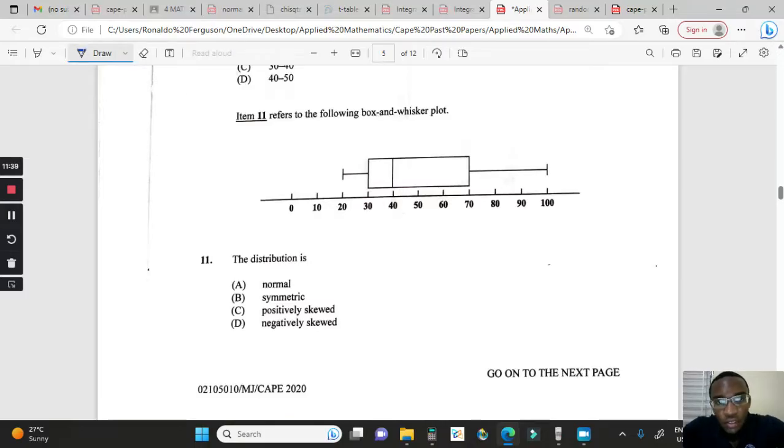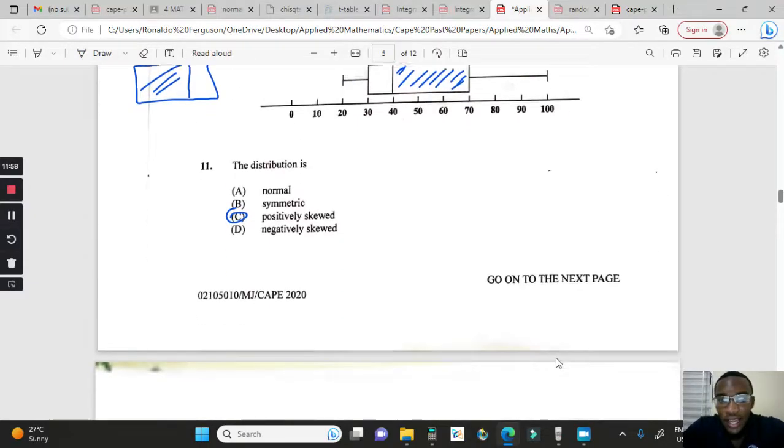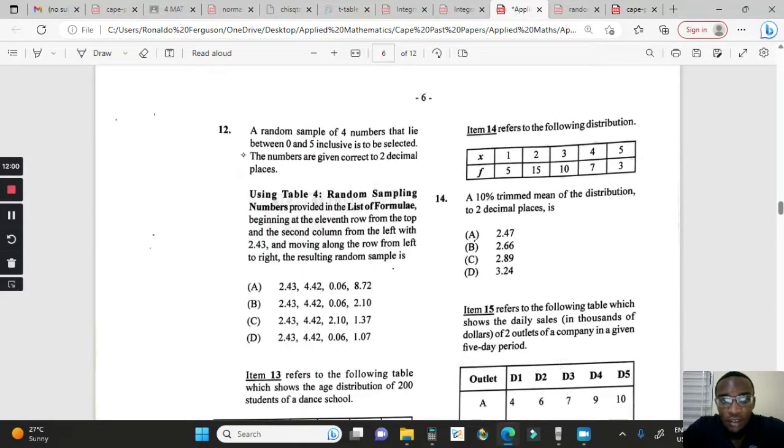Now, if you shade over here, that part is larger, and so we say it is positively skewed, all right? So if you shade over the next side, if you had drawn and it looked like this, and you shade over here, then it would have been negatively skewed. So it's positively skewed. We move on. That is straightforward and easy, and we are loving it.